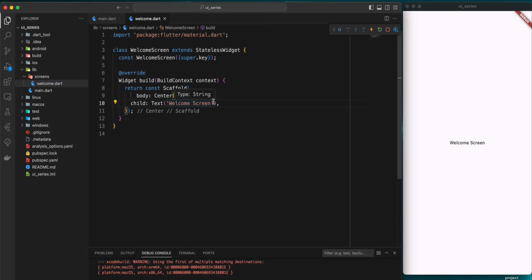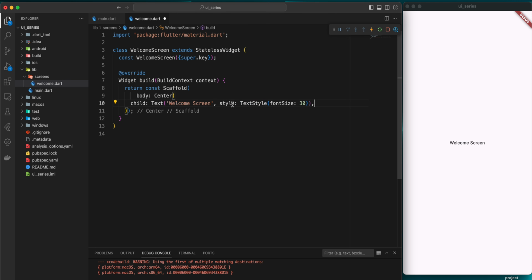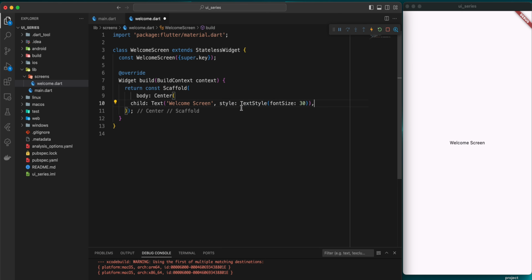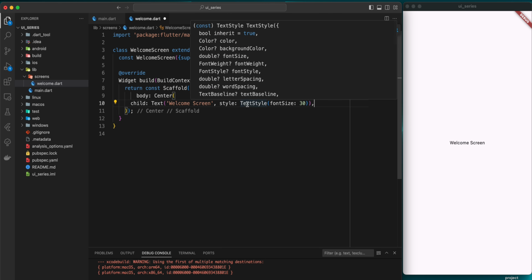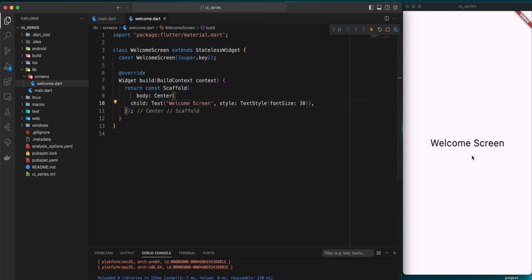If we want to modify this text in our application, we can use a parameter called style. When we use the style parameter, we need to use the TextStyle widget. After using this style widget, we simply use the font size, and then we get the font size.